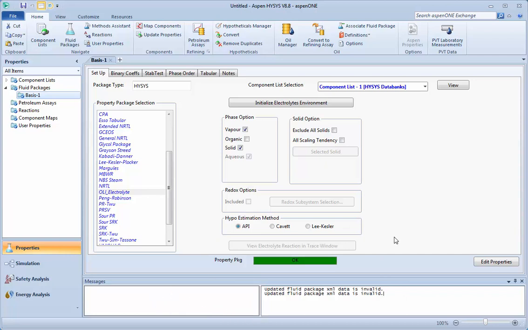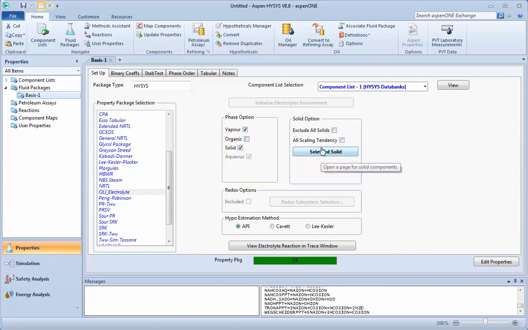We also ignore them. To let us know if it worked, we click the Initialize electrolytes button. If it worked, this button becomes active. If I click it, you can see that it's populated the trace window with species from the OLI chemistry generator. I could also turn on a second organic liquid phase if I want, and I can tune the model to include or exclude specific solids as required. That's also beyond the scope of this tutorial. I'm now ready to create a simulation. So we'll click the simulation button.